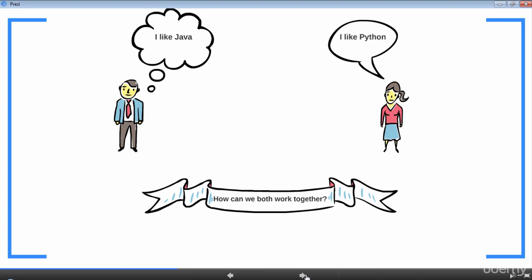So given this scenario, let's say I write a MapReduce program where I have to output a user object in Java. I can easily do that using a sequence file, and the user object will be stored as a binary type. But if my buddy in my team wants to consume the output from my MapReduce program and read the Java user objects in Python, how can he do that? He won't be able to read the output that I produced using Java in Python, because the objects that I'm writing are in Java and his program to read the objects is written in Python. This is a serious problem, right?